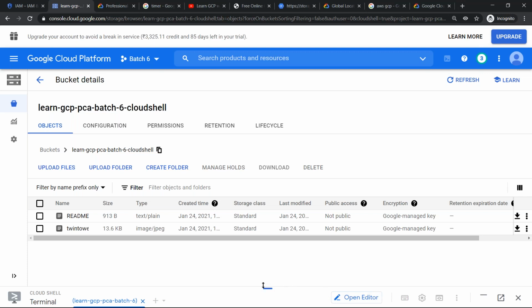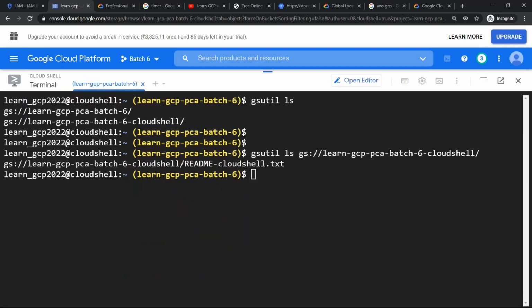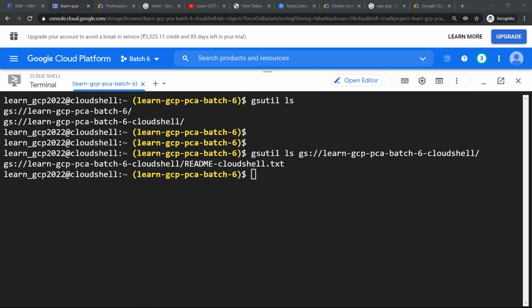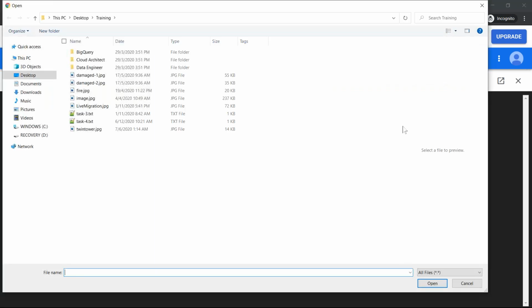If it's via Linux, then via your Cloud Shell, you have to do a two-step process. First, upload it. Click on these three vertical dots, upload a file from your Windows machine or whatever it is, something like fire.